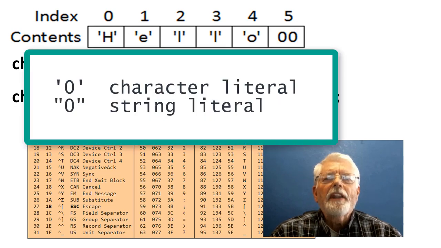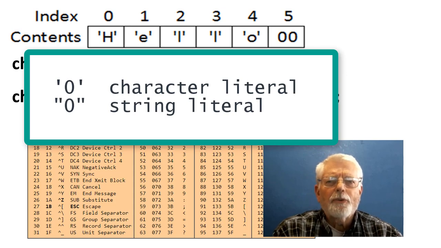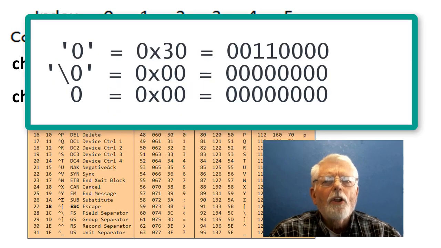We also need to remember that C and C++ use single quotes for a character literal and double quotes for a string literal. You also need to be very careful here. "0" is not the same as defining the null character '\0'. The '\0' creates a null byte with all bits zeros.